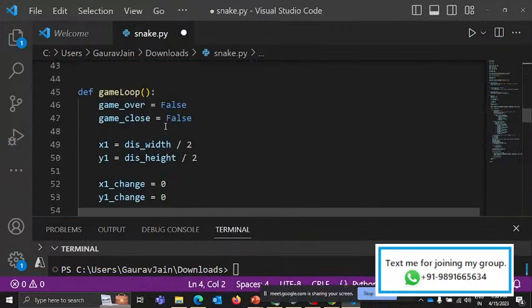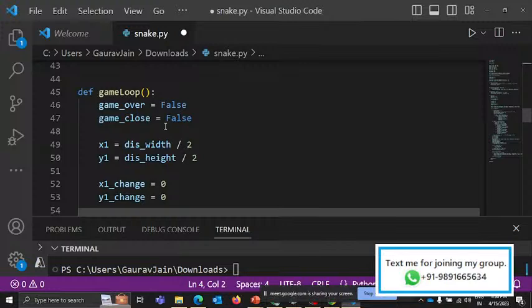Fine, and this is the way you need to deal with the functions. There are 3 to 4 types of functions, as I've told you: parameterized, non-parameterized, then default functions, customized functions, customized parameterized functions, and customized non-parameterized functions.